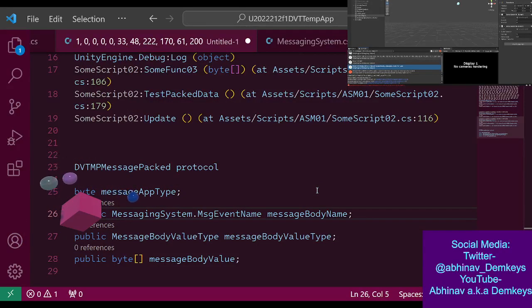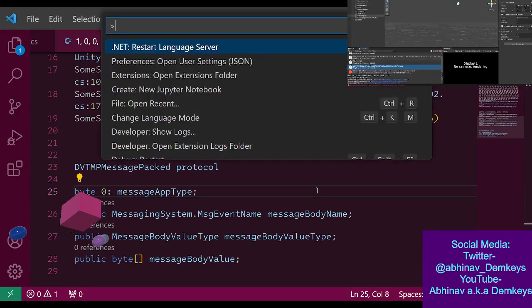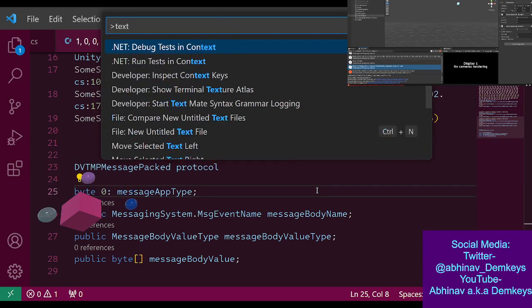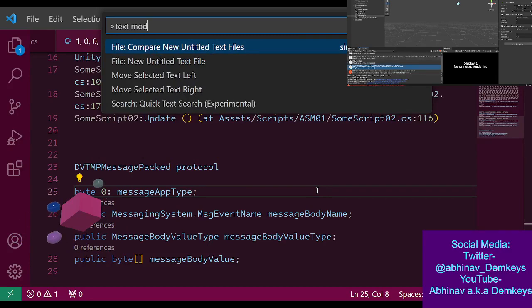Honestly, I could be careless with this. Hold on. Let's say byte 0. Let me change the language. No, what is it? Text mode? I forgot what it was.